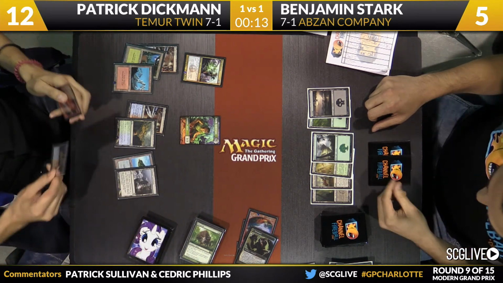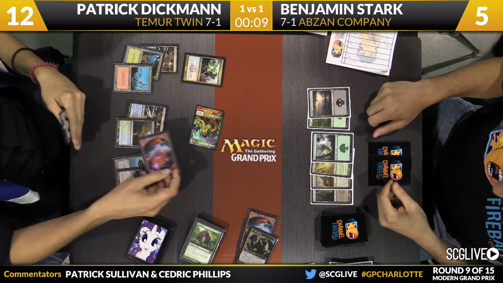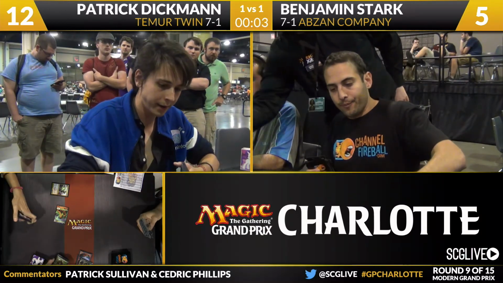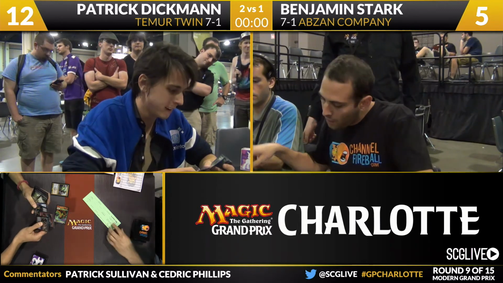Dickmann with Lightning Bolt in hand. Beast token attacking for 3. Lightning Bolt going upstairs, and that is going to do it. Patrick Dickmann's going to win this match here over Ben Stark. Ben's Eternal Witness trigger will take care of it. You can see the frustration on Ben's face. Not a mistake I think anyone expects him to make.